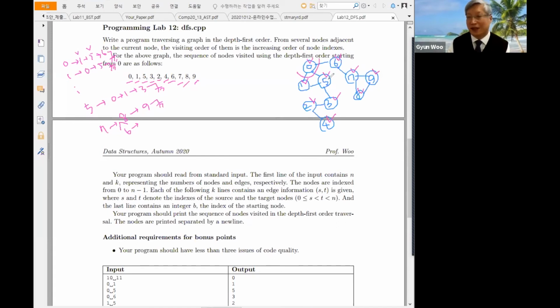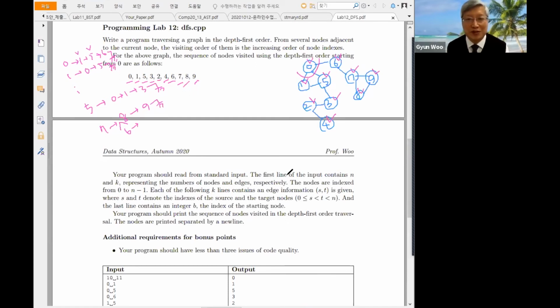In an exact manner, you can select any one of them. But in this example, you have to visit them in increasing order. You have to visit the smallest index first. So this is your output.